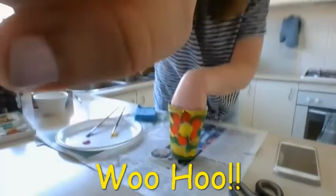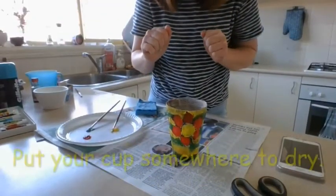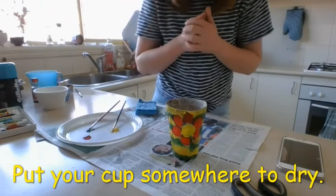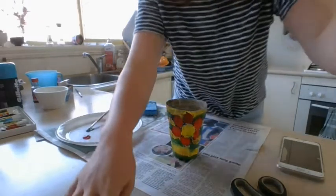And then your cup needs to sit somewhere outside in the sun, or if it's not a very nice day, you can sit it on your kitchen table, on a piece of newspaper somewhere where it can dry.